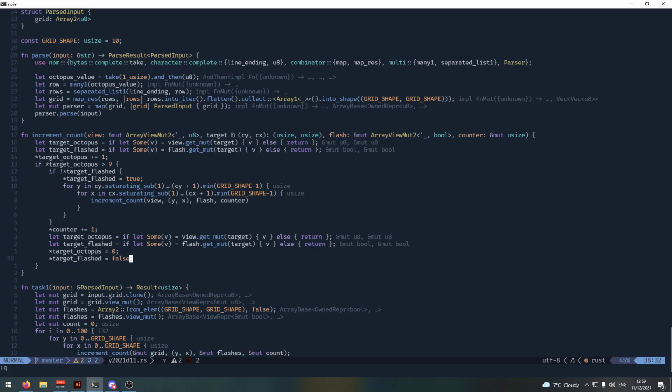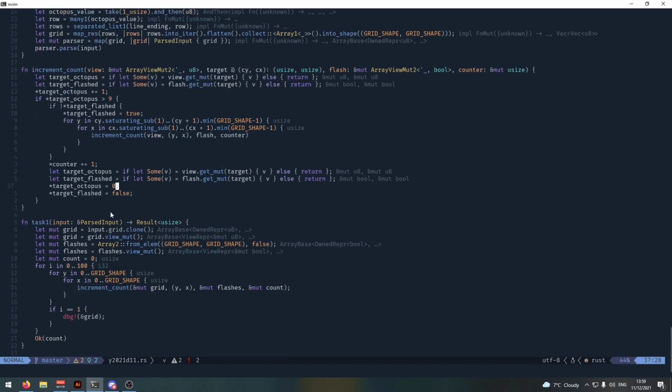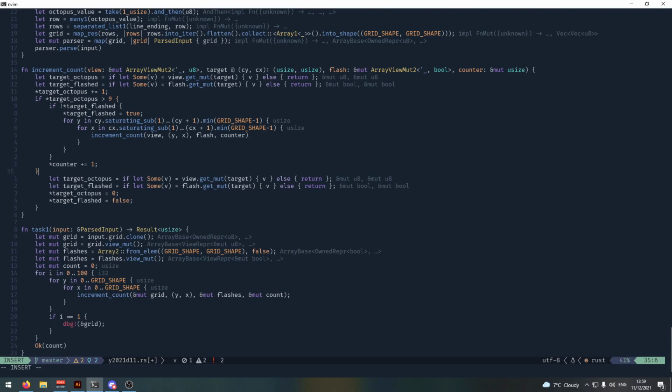Could it be... No, we do all of the recursive increments before we ever hit this. All increments will be resolved before we finish our flash. So I think we need to separate out our flash step from our increment step. So we have our increment step here, which is going to increment everything. Like so.